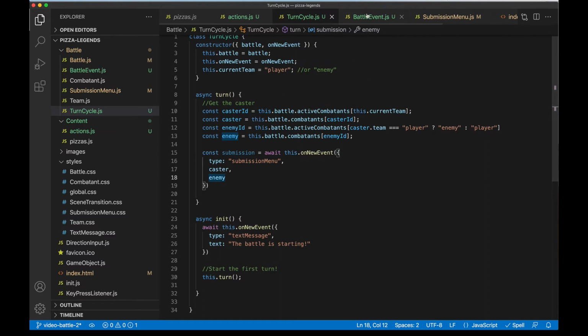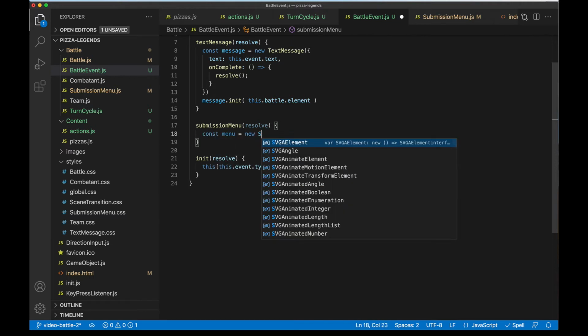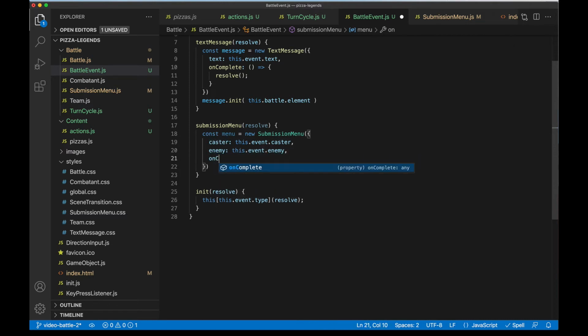Let's wire up this event type now. So battle event, submission menu. What we're going to do in here is create a new menu. We're going to pipe in our caster, which is on the event, and our enemy as well. And then we're going to give an onComplete callback.